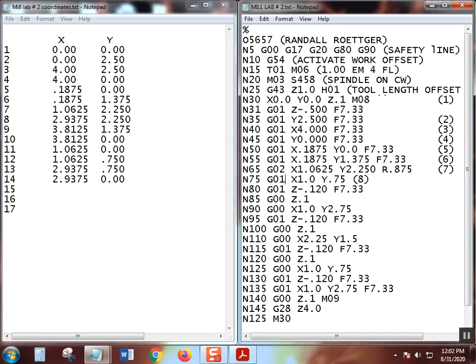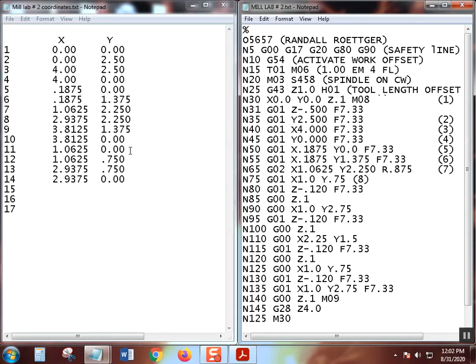I'm going to go back to a G01. Remember, these codes are modal. So I want linear interpolation, straight line, then circular interpolation, arc, clockwise, then back to a straight line. If you don't do that, if you put a G02 here, bad things happen. It won't work. So we put a G01, and we're going to go to 0.8.